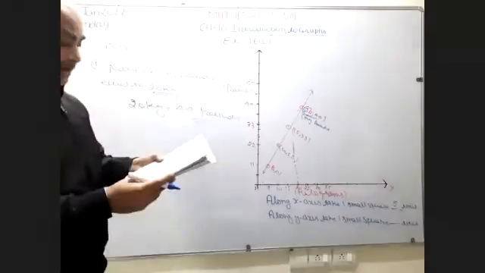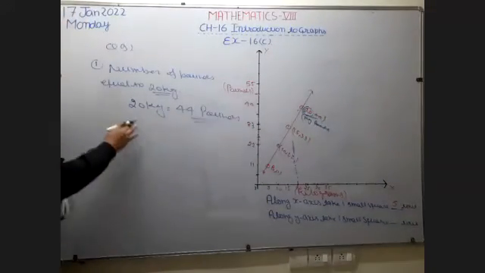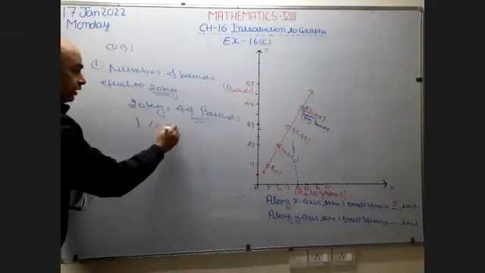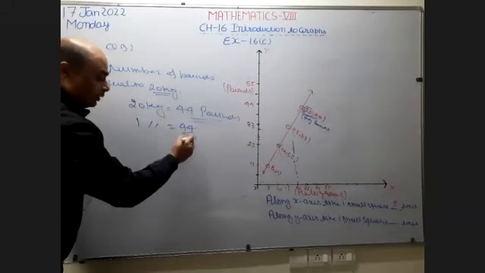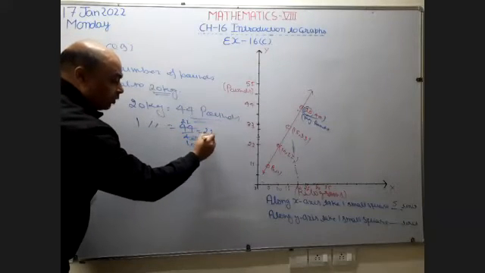Hence, find how many pounds are in 1 kg. We have to check how many pounds in 1 kg. See, in 20 kg, pounds equal 44. So for 1 kg, we are going to divide it by 20. 20 ones are 20, 2 twos are 4. So this is going to be 22 upon 10.